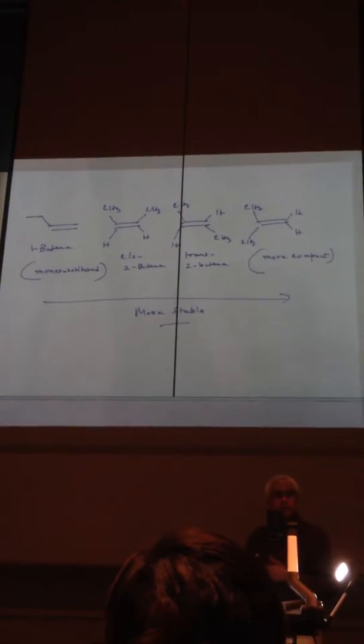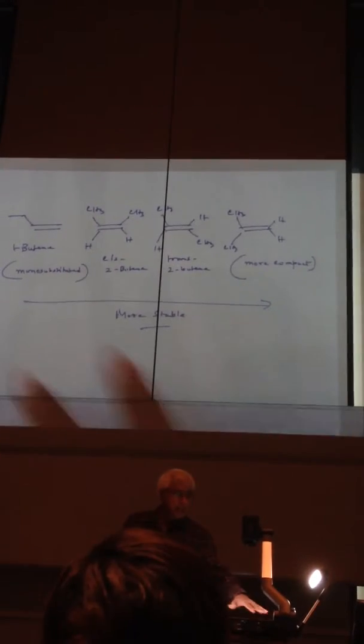One of the ways these are assessed is by doing the combustion analysis. In other words, you actually burn them down to carbon dioxide and water and see the heat released. And that can be measured. The heat released, even though they all have the same molecular formula, is lowest for this one, followed by this one, next this one, and this one has the highest heat of enthalpy release.